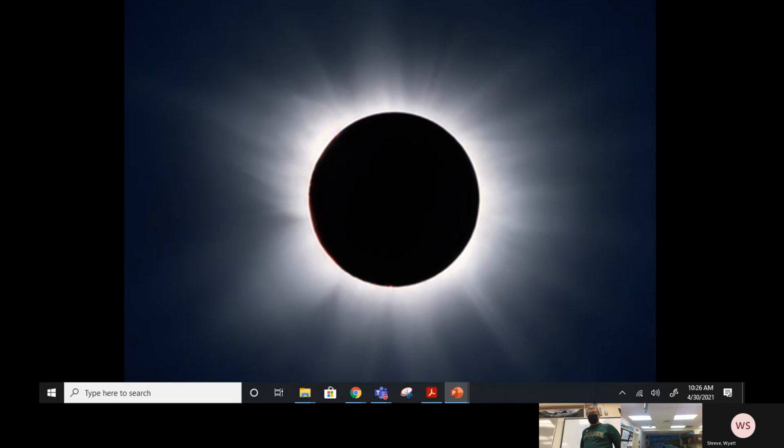So in my opinion, a total eclipse of the sun, like this photo shows, is one of the most incredible things you can ever witness in nature. They're actually not that rare worldwide. Like there's an eclipse like this every year and a half or so. But to be there is difficult. You have to be in the right place at the right time, so it makes it a pretty unique event.